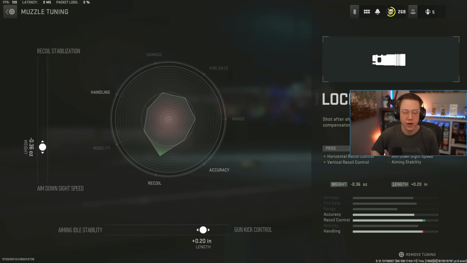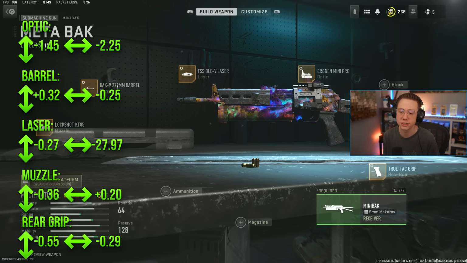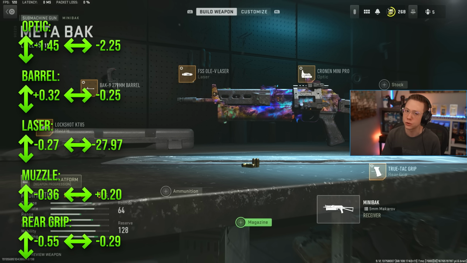Again, you don't need the suppressor. You're not going to show up on the map or the compass anyways without one. So I tune for better gun kick control and ADS speed. You could also go for the better stability though if you wanted to there, either works fine. But Minibak feeling great for those close range fights.